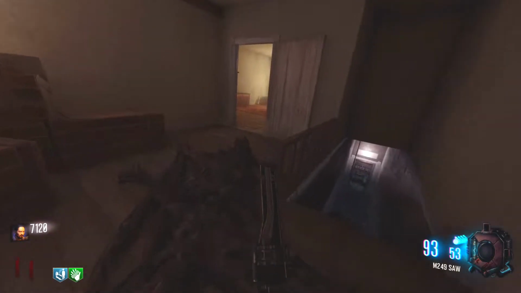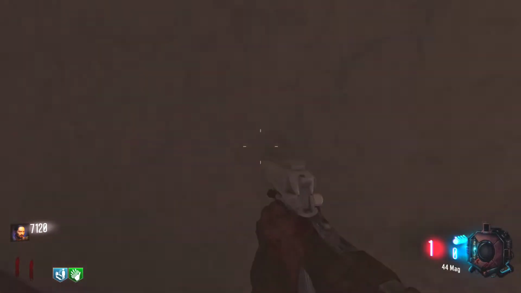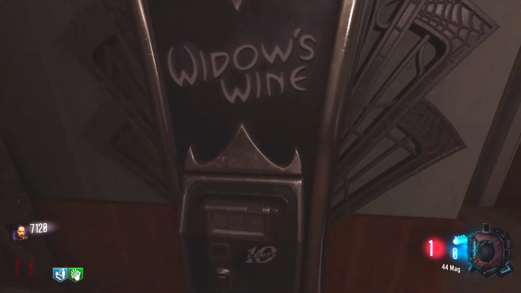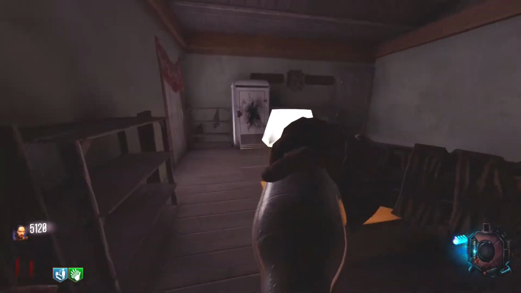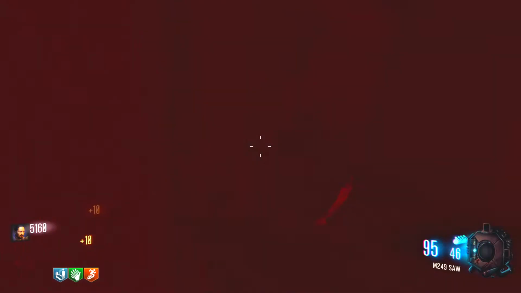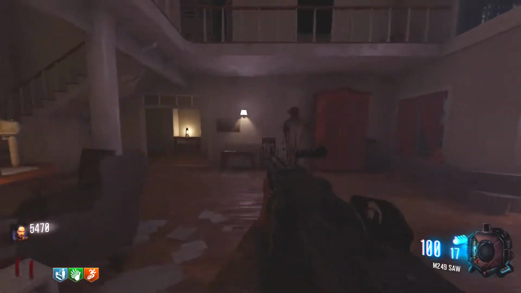So I'm gonna go buy Widow's Wine. Right, it won't let me buy Widow's Wine. I'll buy stamina then. I don't know why it's not letting me buy widows. That little hallway is a little creepy, I'm not gonna lie.